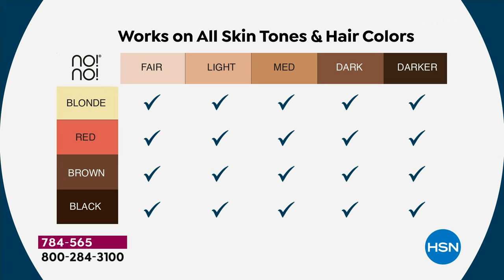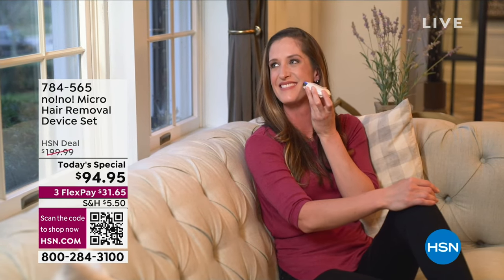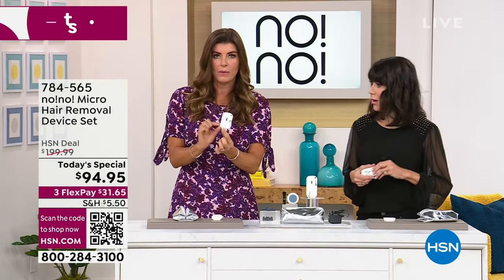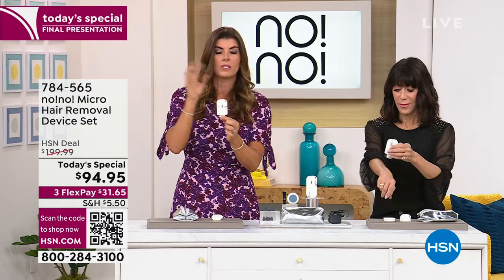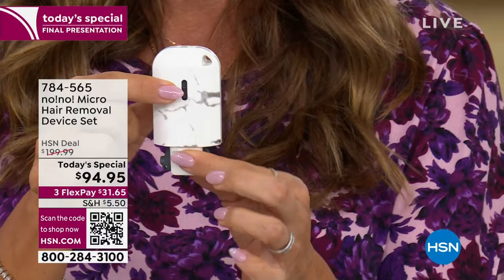Now we've made it smaller and portable. You said, can we please use it on the face? And that's what we've done. So micro — as you see the girls here, they're just conveniently lounging and No-Noing. We wanted to make hair removal something that everybody could do in the privacy of their own home. We only got a limited quantity in, and the marble color is exclusive. This is the only place we have it, and for this value, not only are you saving money today — you're done paying for hair removal forever.